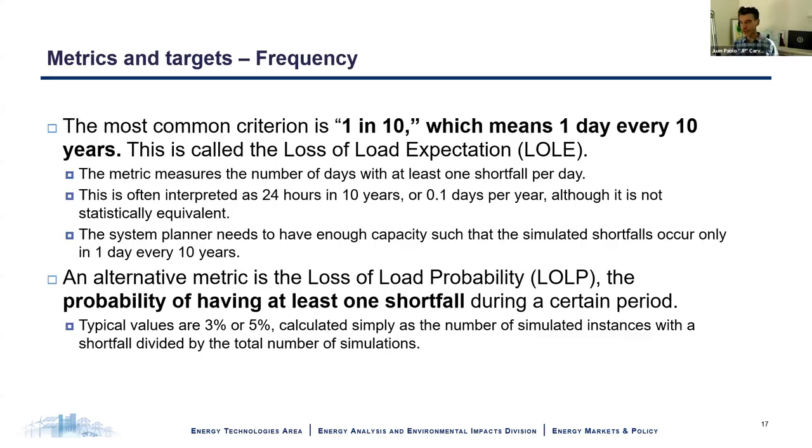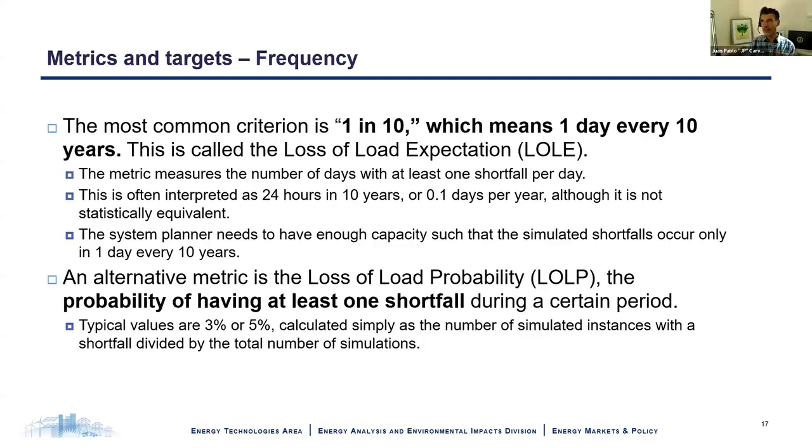This 1 in 10, the history of this 1 in 10 criterion is unclear. It was developed 50 years ago, and it has just prevailed as the benchmark that we use for power systems all around the world. You'll see in a little bit, I have an example of the types of metrics that we use around the world, and this has been very prevalent.